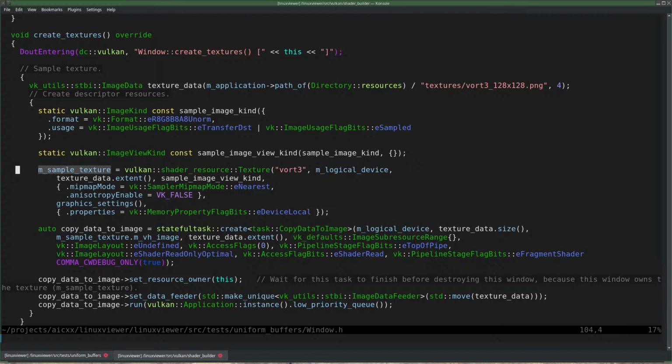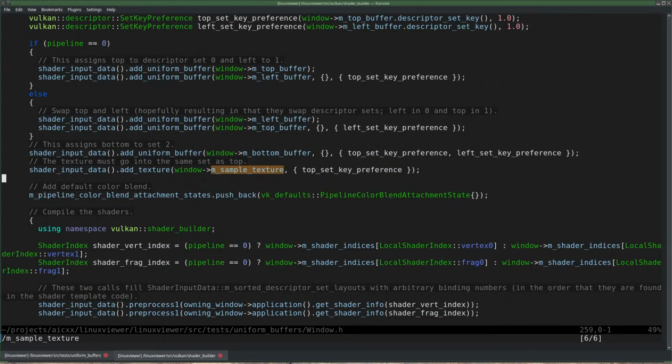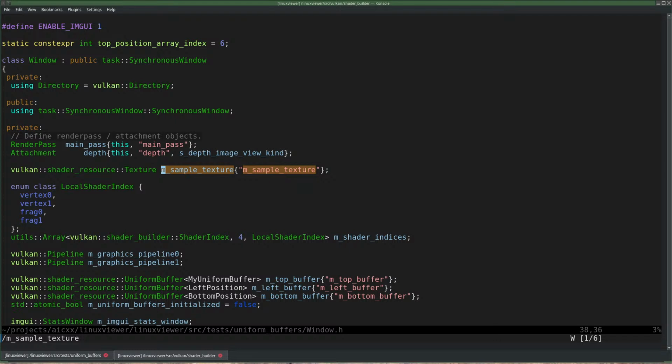So the sampler debug name must become sample underscore texture dot underscore sampler. So this must be put in front of the other thing. And that is passed when I'm constructing it, I think. Right here.